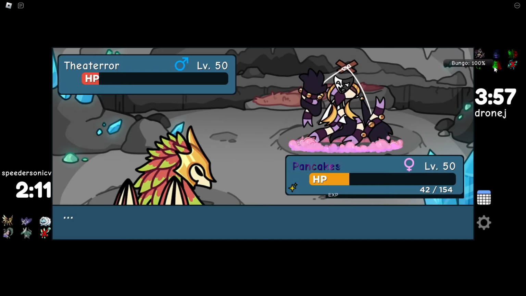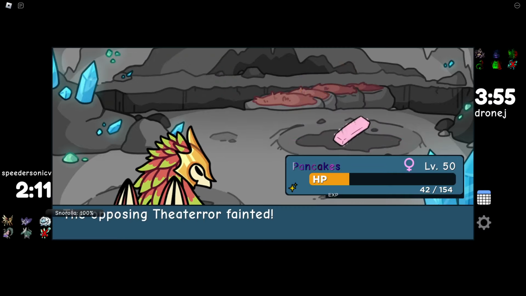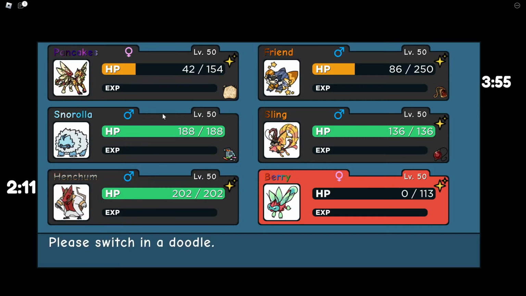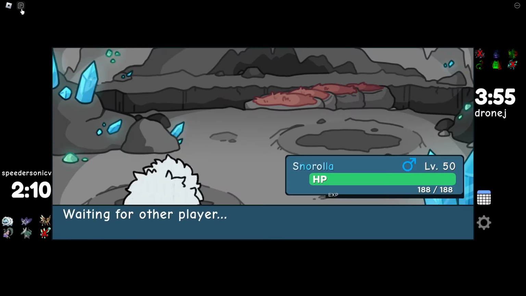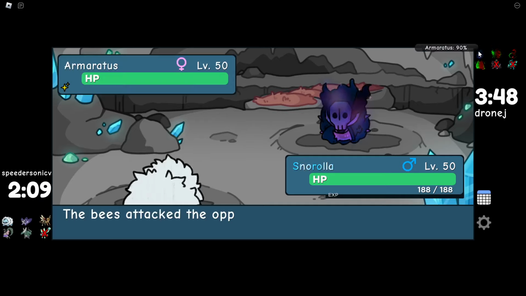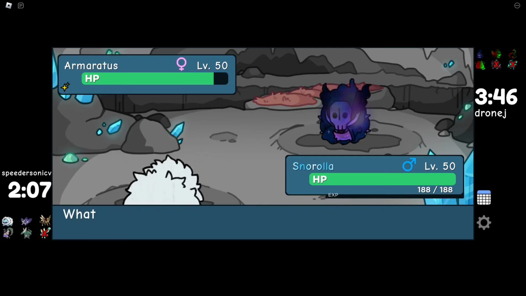SNOROLLA right now is actually in such a good position to just sweep because Bungo could have Fireball, but we're adipose, so we don't really care. Let's go SNOROLLA, see if this works out for us. If it's Koryu, I think that's fine. Not really, because it could get the Menacing Snarl. Armoratus. Doesn't this thing suck?